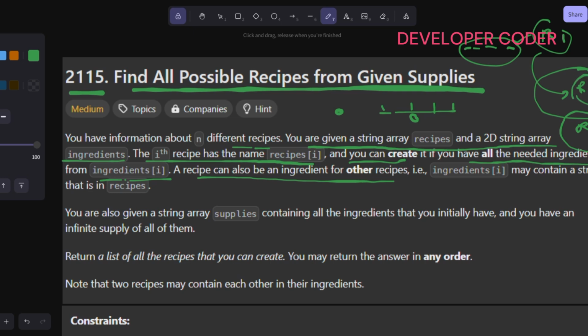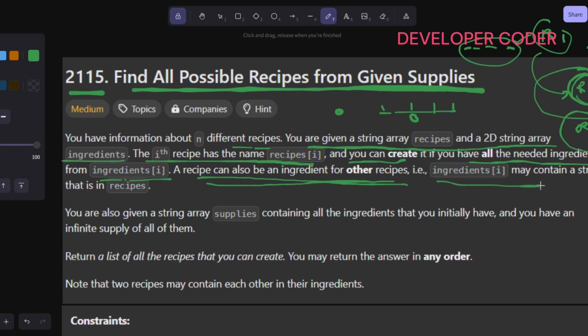You can take an example like this: R1 is a mozzarella cheese recipe, then R2 is nothing but pizza. So in pizza you are going to add this recipe that you have prepared, that is nothing but mozzarella cheese, right? So you are going to use this. So a recipe can also be an ingredient for other recipes.